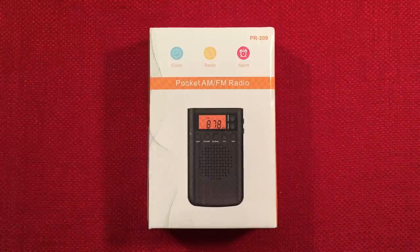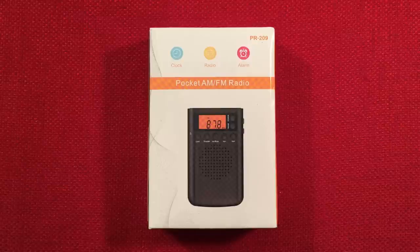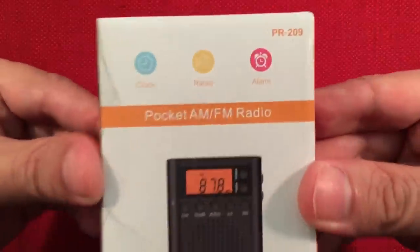In front of us, we have the Daogoly. Love saying that name. It's spelled Daogoly. It's the model number PR-209. It's an AM-FM stereo digital radio. I got this radio off of Amazon, and prices tend to fluctuate, but you should be able to find it for under 20 bucks. Here's the box.